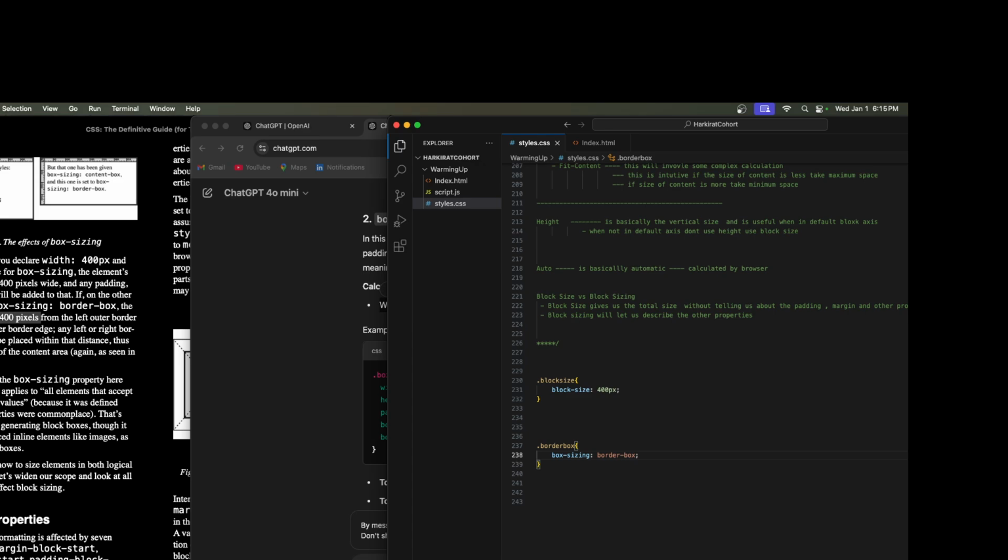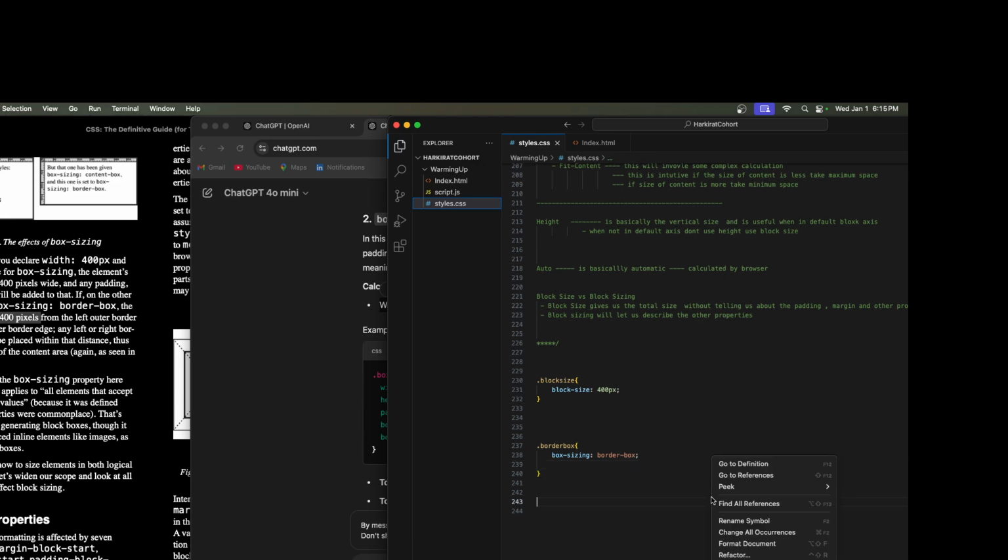And then that should be on inline, right? Inline size. Let's see what we get in the browser.